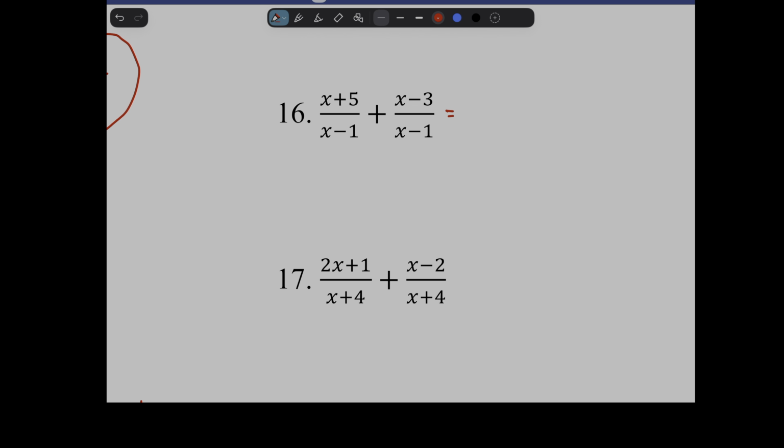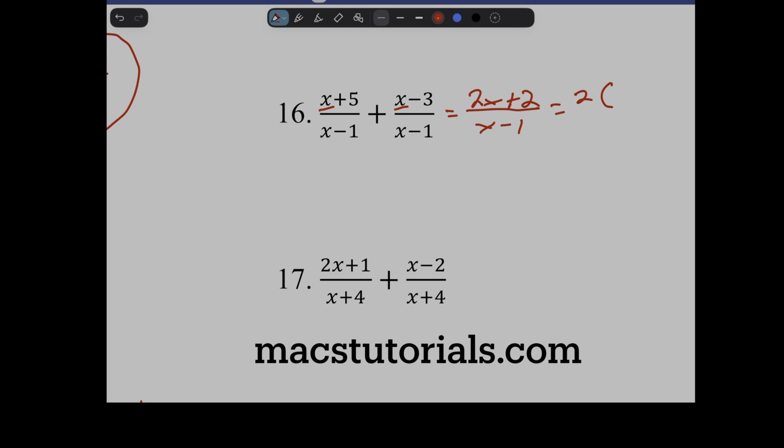All right, here we go. Boom. And I'm going to get an x minus 1 on bottom. And now I'm just going to add them together. It's really easy when it's a plus sign. Okay, 2x, and I have a positive 5 and a negative 3, which gives me a positive 2. Well, you saw what I did on the last one. I pulled out a 2, and I'm going to get an x plus 1 over an x minus 1. Nothing's common, so I can't cancel anything out.